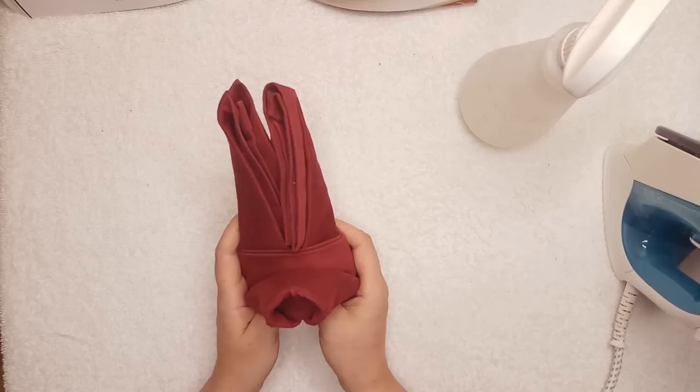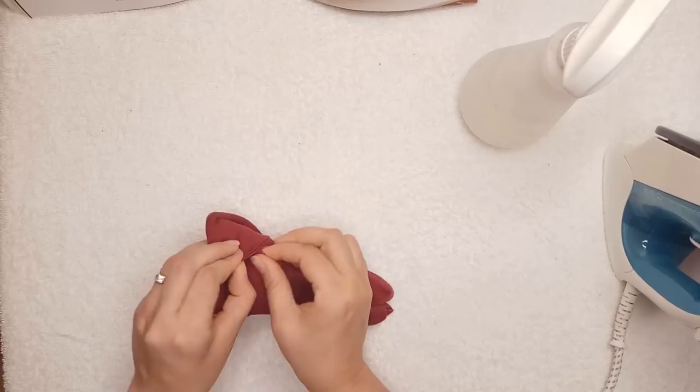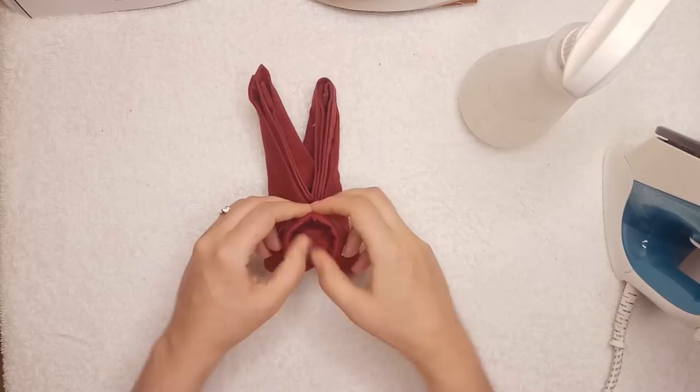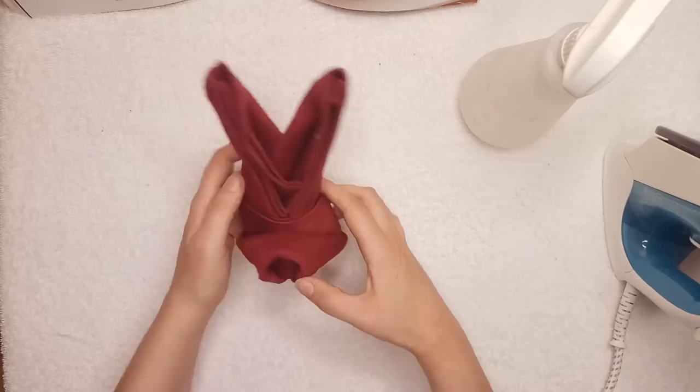And we can put this in a bit further. We can tuck it around so that we have a nice bunny. And just tilt it around a bit and tuck. We can see our two bunny ears and a nice little bunny face. So that can just sit nicely on the plate, and that can be a wonderful little homage.